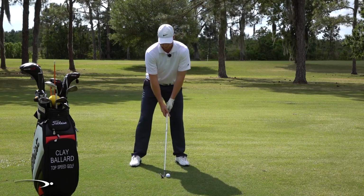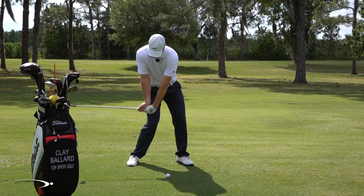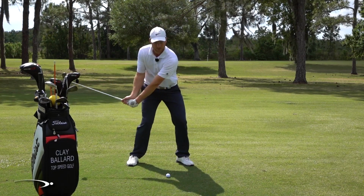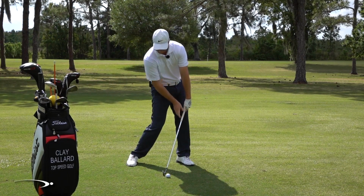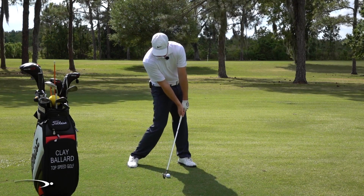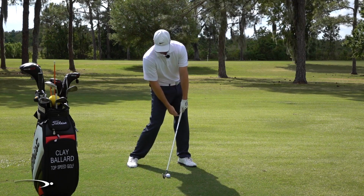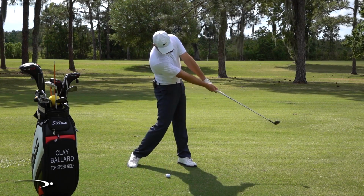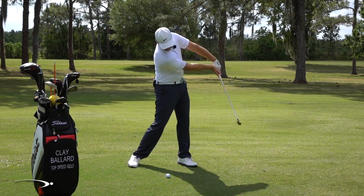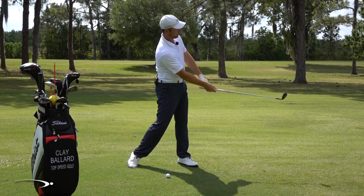So I'm going to put all three of these together. Halfway down, boom, big angle with the wrist, leading edge feeling like it's facing down to the ground. Impact, forward shaft lean, de-loft of the club, leading edge square to the target. My club is going to be behind the ball and my hips are nice and open at this position. And then as I release the club, straight line release, I've gotten rid of all these angles, so I'm not holding off. I'm letting that club go as I come on through.